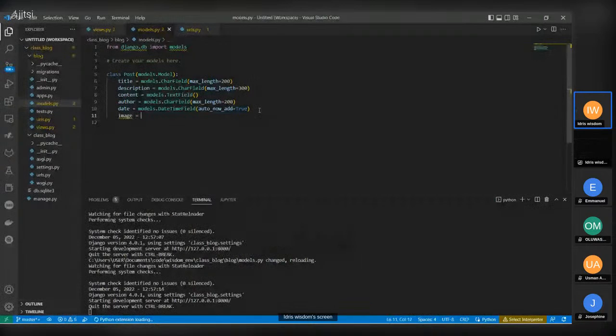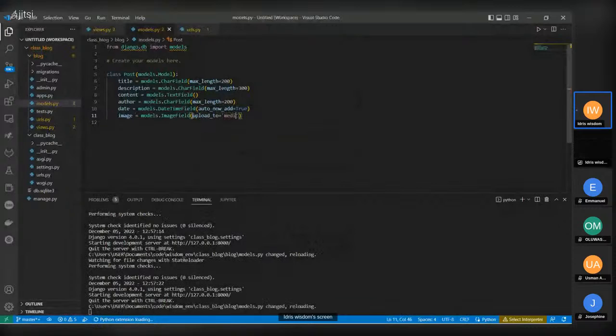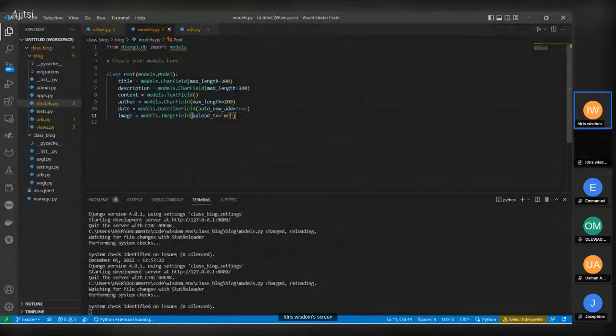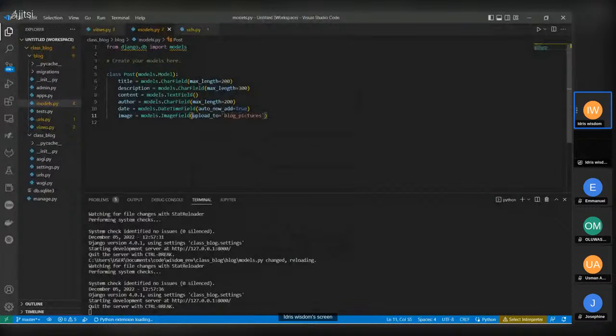I can say models.ImageField, and I want to upload this file somewhere, so I can just say upload_to blog pictures. Yeah, blog pictures. Okay, I think we are good.